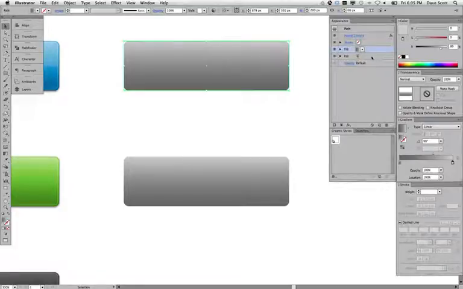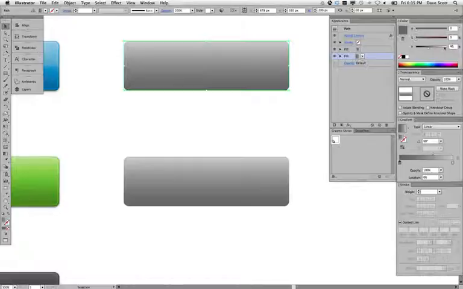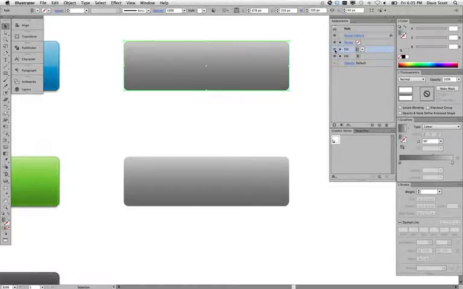I'm going to select the bottom fill in the panel and just make it a little darker. I'll make it 30 on the brightness slider to around 70. And you can see it didn't really change the look of the shape at all. That's because the fill on top of it is hiding it. You can toggle visibility and see that if you turn off that fill that's on top, it's actually hiding it.